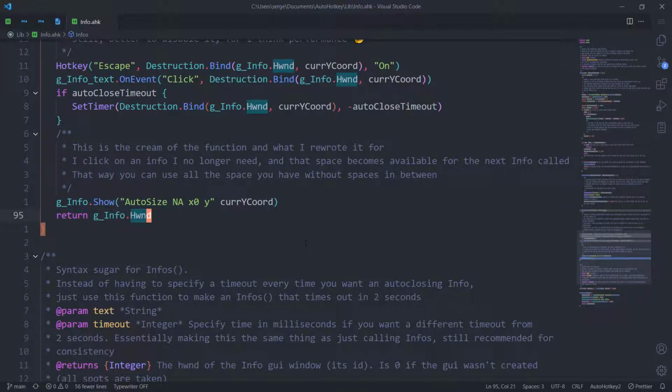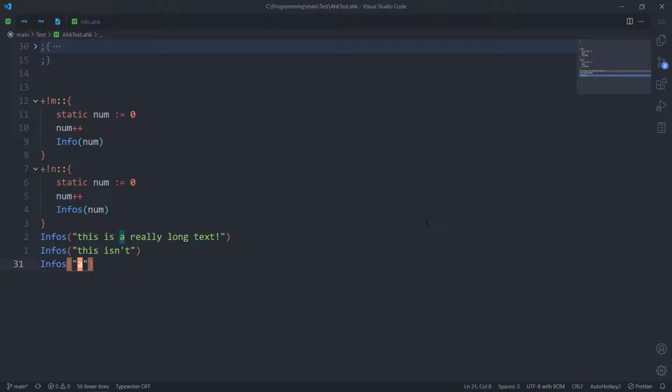Once again, I don't use that yet, but it could be really useful, because essentially what you're doing is say info hello. Boom, now you can use this variable as the ID of the info that's there. So you can create an info and close it after you do something.